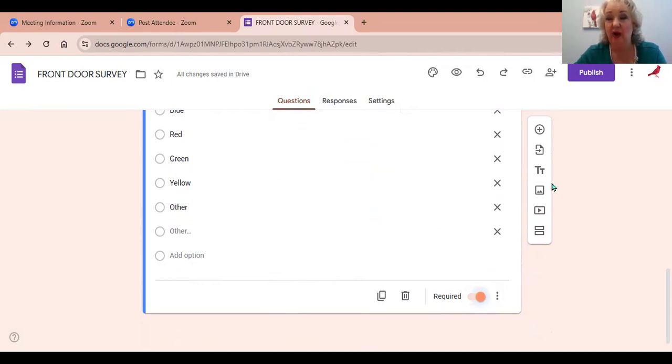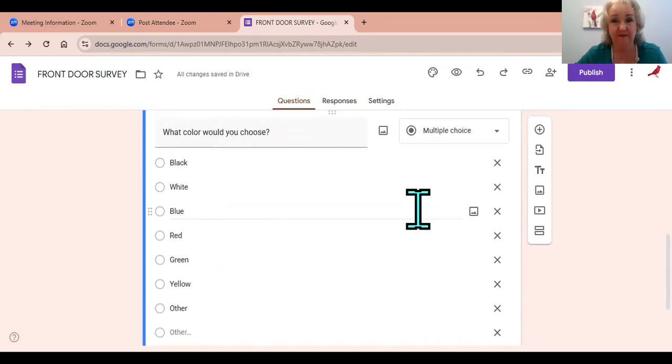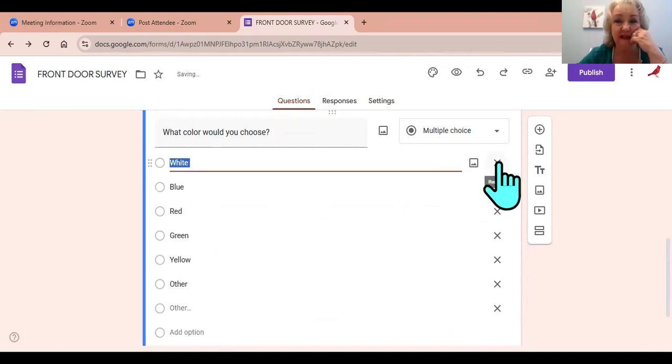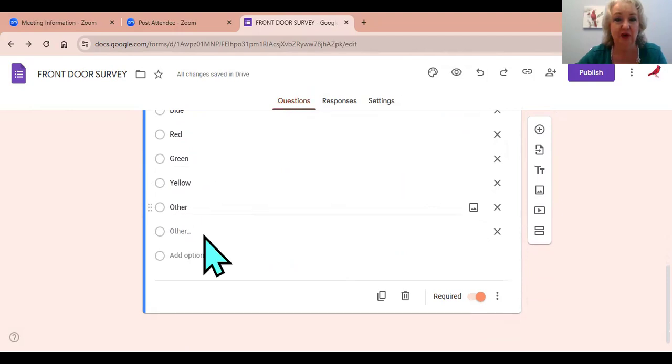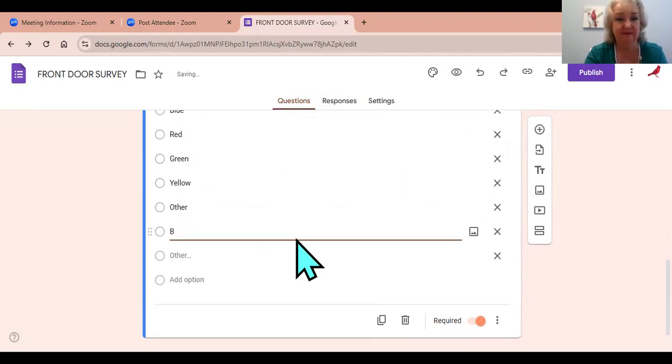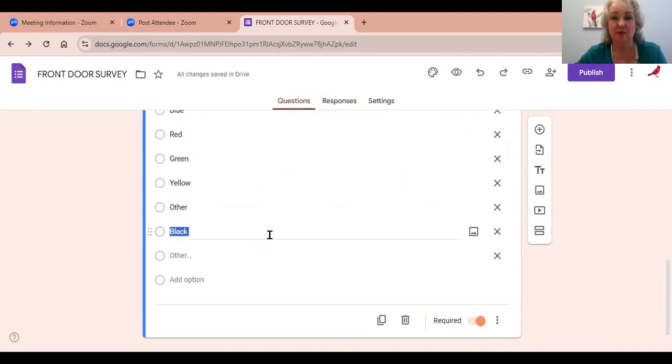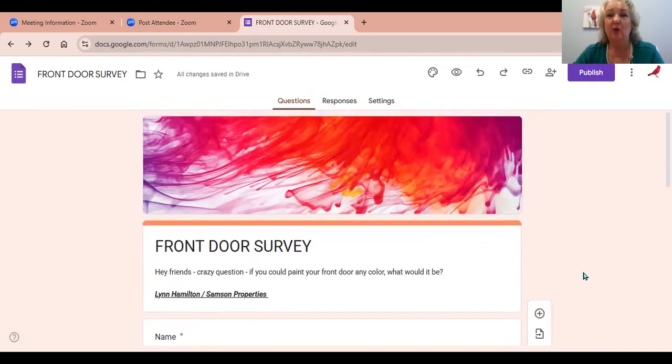Now, if you wanted to add a picture in there, you could put a picture of a front door in there. So you can play with this as well, but we're just keeping it basic. If you go, I don't want that in there, you can delete it. And we're going to go ahead and put it back in. I'm going to see if it lets me move it around. Okay. So you've got it in there. You're going to go, okay, I can live with that.